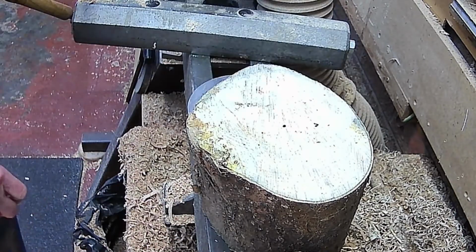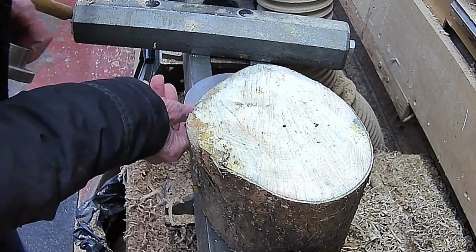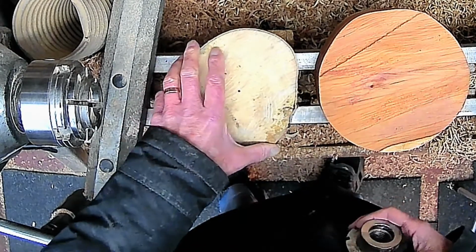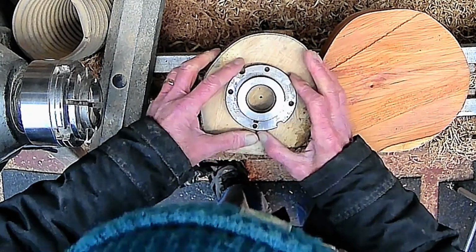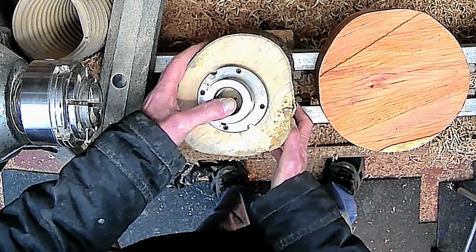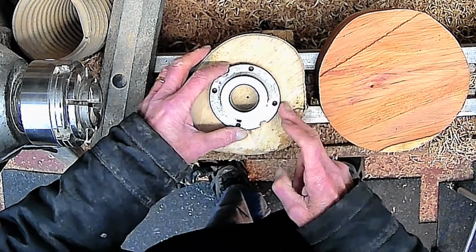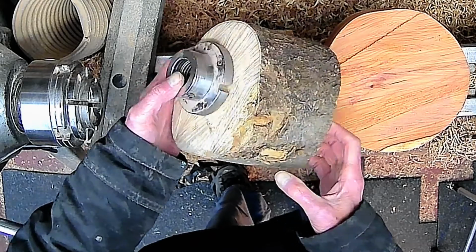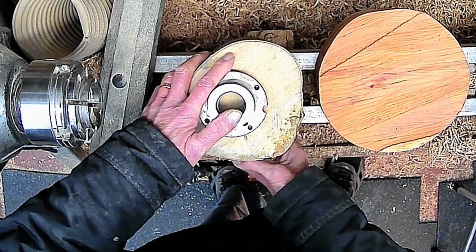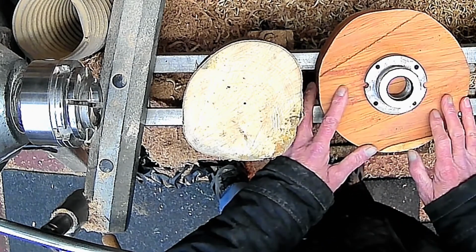So what other methods are there? Well, you've got your face plate, of course. You found your center, so all you need to do is put that in the middle and drill your holes in. The screws don't need to be too deep. There's no need to put 3 inches of screw in the wood, no need at all. When that's done, it just screws straight onto the spindle, so you've got a really firm holding there. Same applies with this one. You found your middle, drill your holes, and it's done.